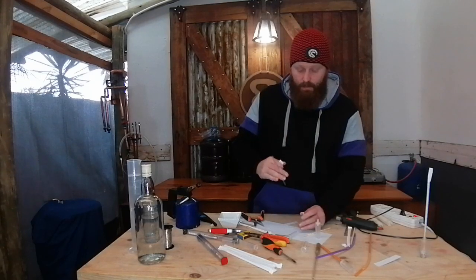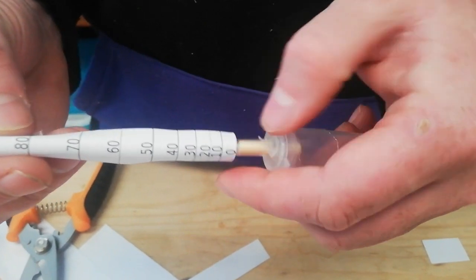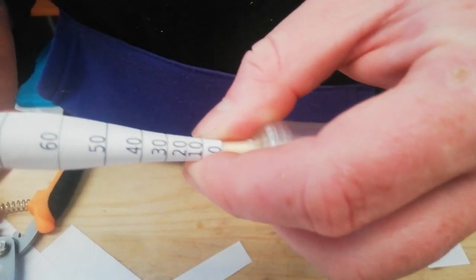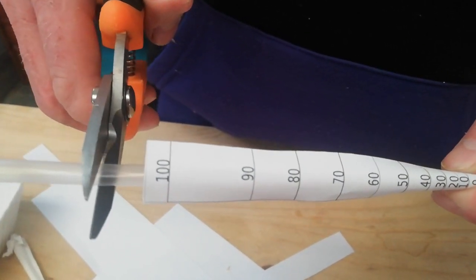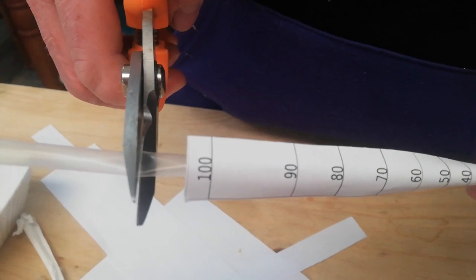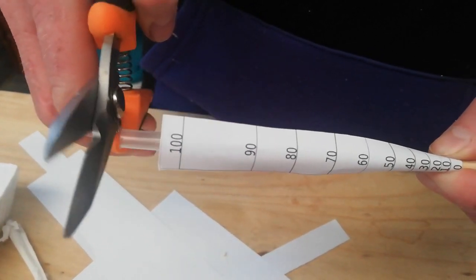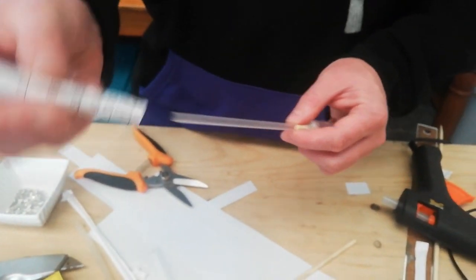Okay, so let me just line that up quickly. Line it up with the bottom. See, there's the dowel ends there. That's where my paper is going to be my hard stop, and all I'm going to do is snip about 1 centimeter over the top of the scale. I'm going to snip off my straw. Cool. Repeat the process for the hydrometer scales.